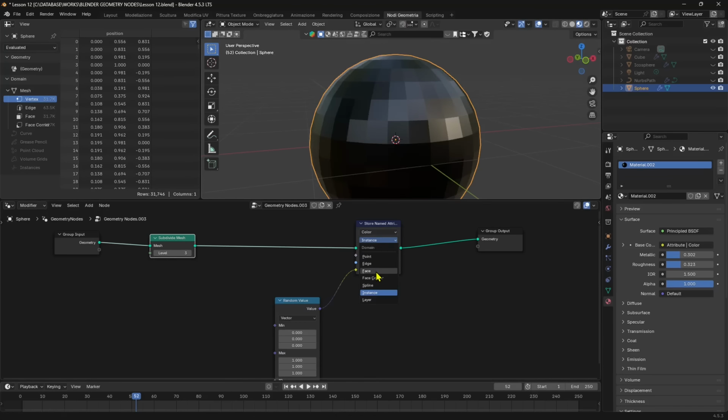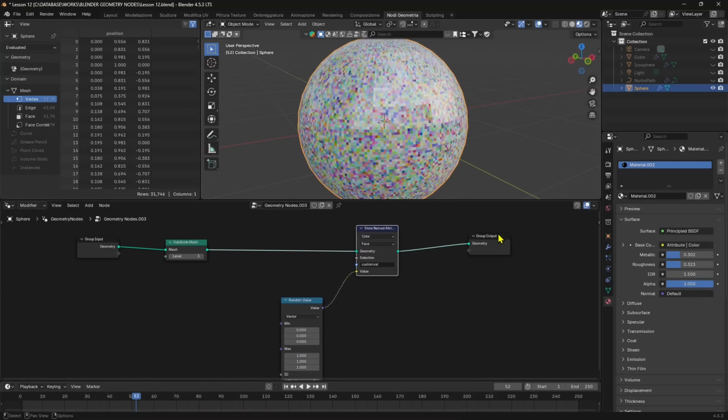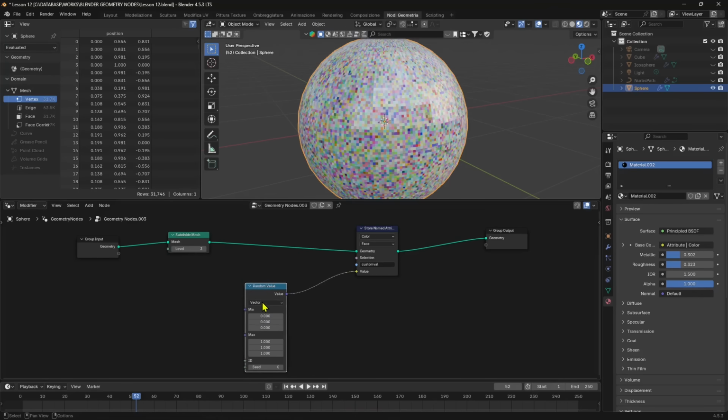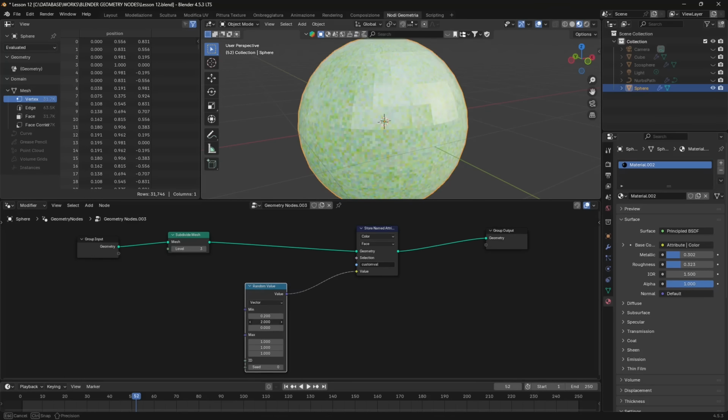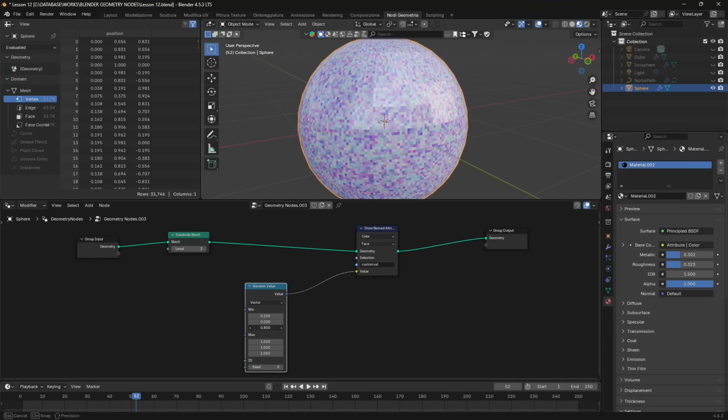So let's stop at the face, because I like this pixelation, and this is the effect that I used in the other example. Okay, so we are using this random value here that is going to give us RGB colors. So we can also change it if we want to play a little bit around with this.